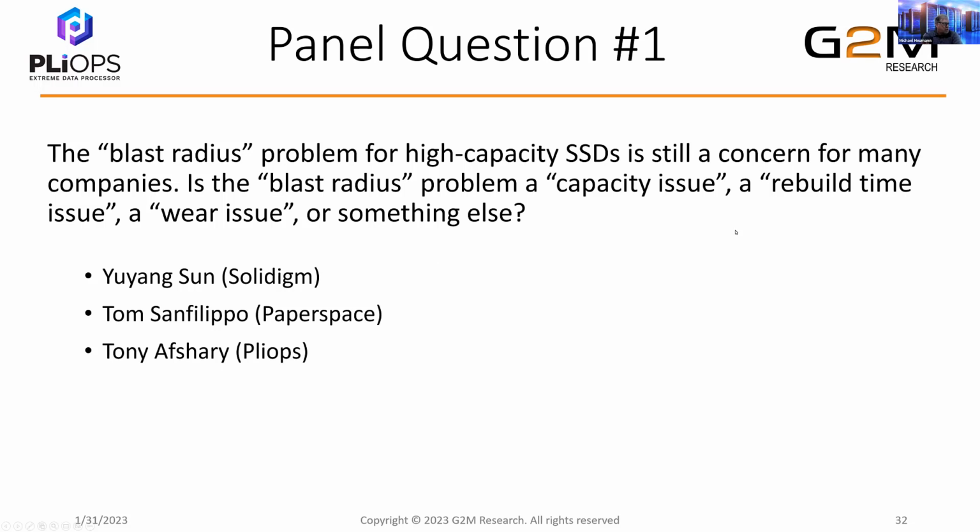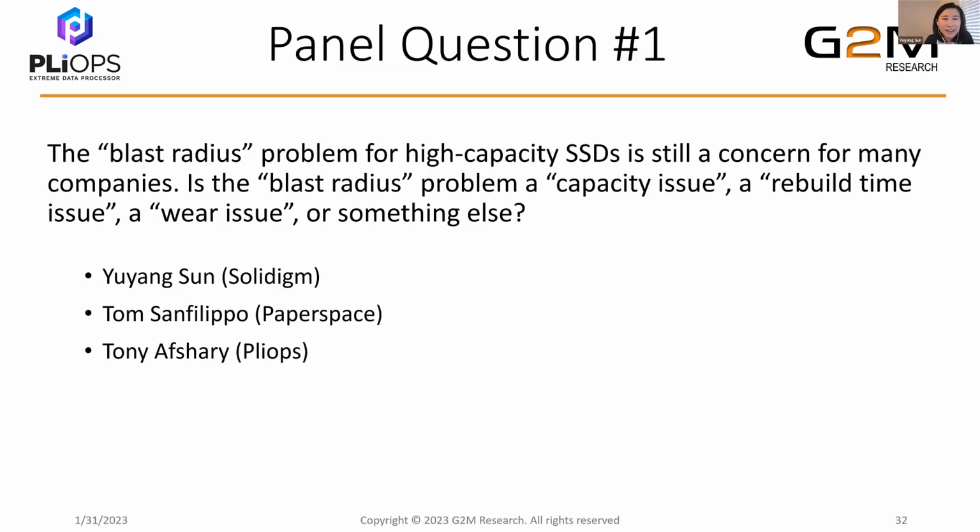First panel question, we'll start with you on this, and then go to Tom and then Tony. Again, on blast radius, the blast radius problem for high capacity SSDs is still a concern for many companies. Is the blast radius problem really a capacity issue problem? Is it a rebuild time issue problem, a wear issue problem, or something else?